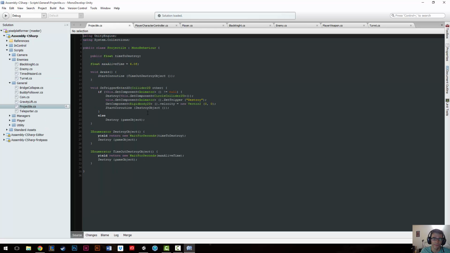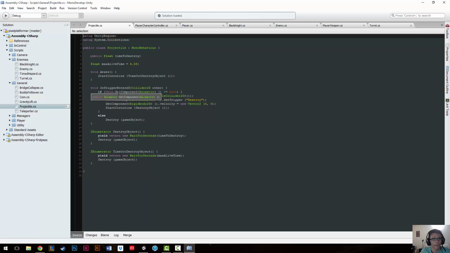It's just going to kill people when it enters the right thing. It would kill the player. It would destroy its current object, and it would time out itself. So if it's alive for 6 seconds, this is the max alive time, then it would destroy itself, because we don't want a ton of these on the screen at once. That'd be crazy.